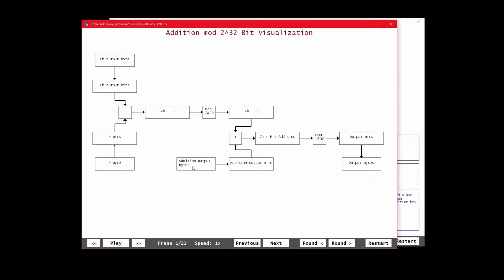We'll also take in the output from our previous addition to get the bits here. We'll be adding that together with our output from CH plus H to get our overall addition here. And again, we'll be taking that modulo 2 to the 32nd and get our output bits, which will eventually be transferred into output bytes. So we'll run through this really quick.